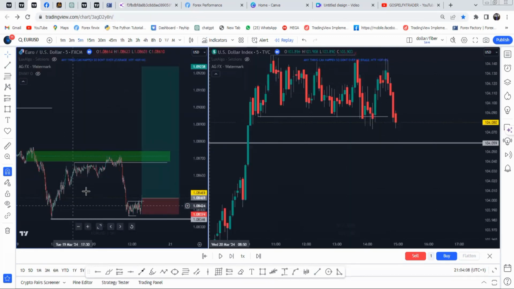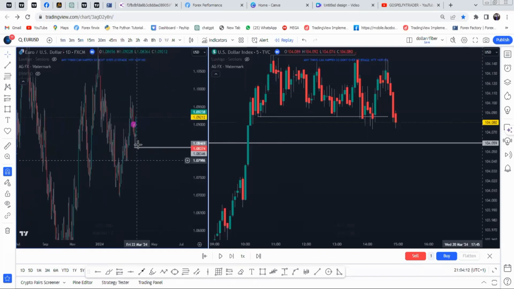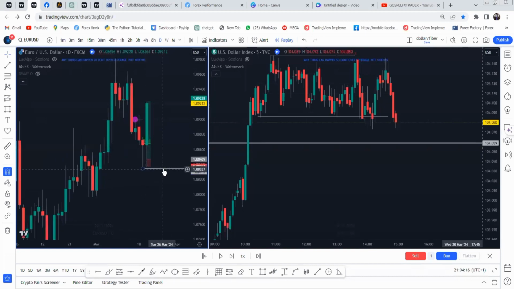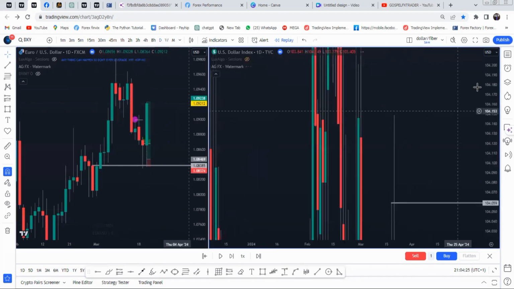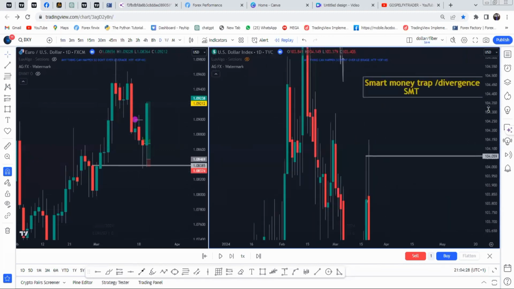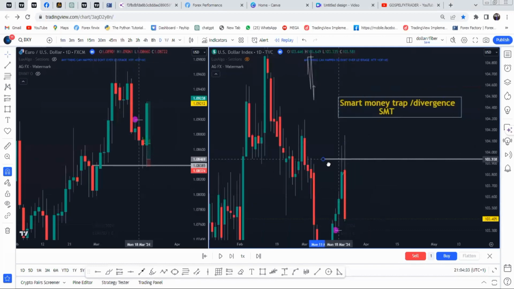All this reaction here is from a daily order block. Let me quickly go into that and then we'll check. We are not looking at SMT on space. It is from this order block, so we are having an SMT on an order block. The same thing for dollar index. It is not on space that we are having a smart money trap. DXY too is acting on this bearish order block.